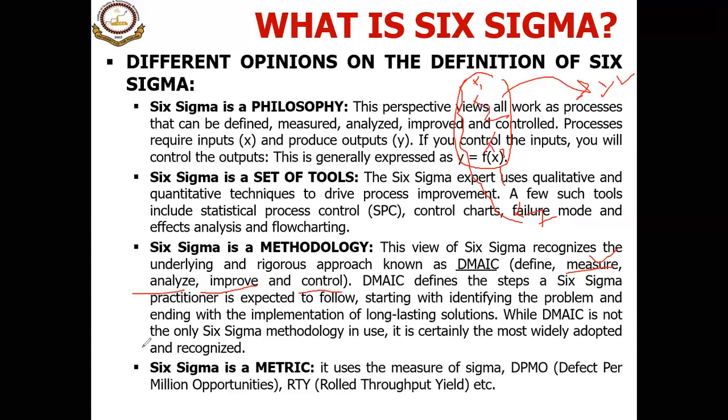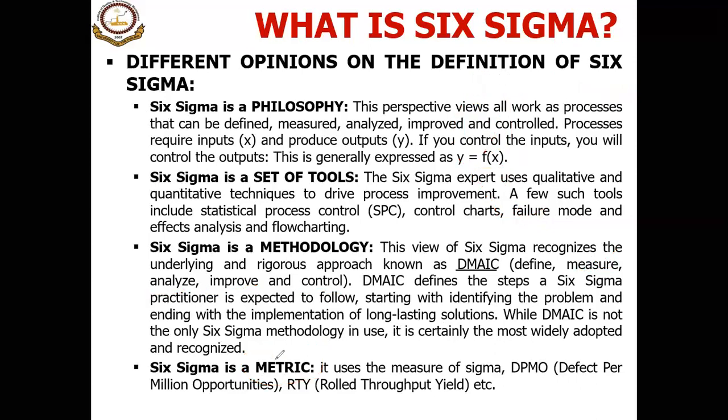The most important part is Six Sigma as a metric. Basically, this is the major focus of this video: how we will calculate at what level we are currently working and what our target should be. So in order to calculate the sigma level of the process, or the quality level of the process, which we normally report, either our process is working at a 2 sigma level or 3 sigma level, we need to quantify different kinds of metrics. Based on those metrics, we are calculating the sigma levels.